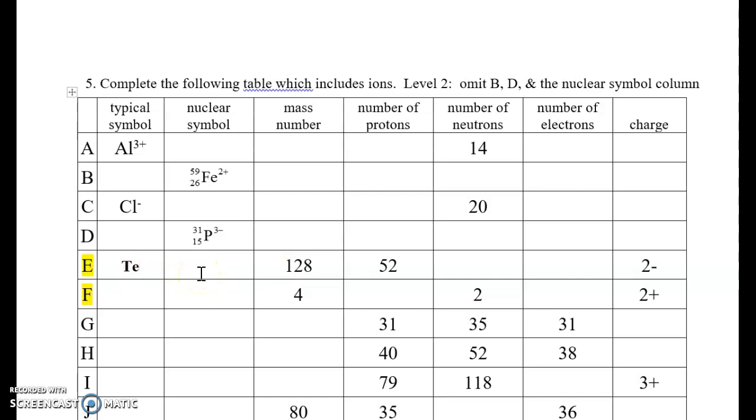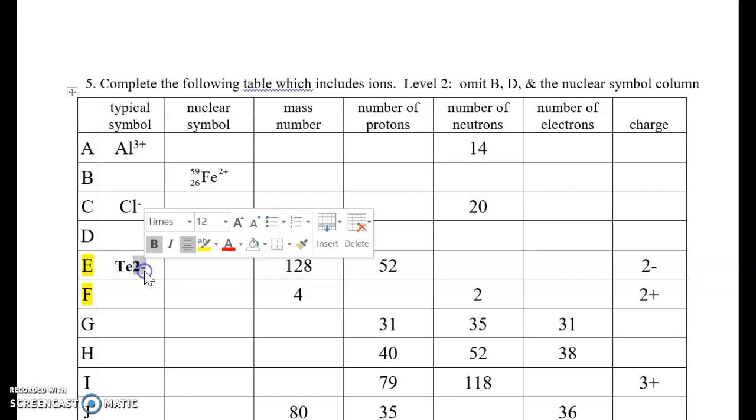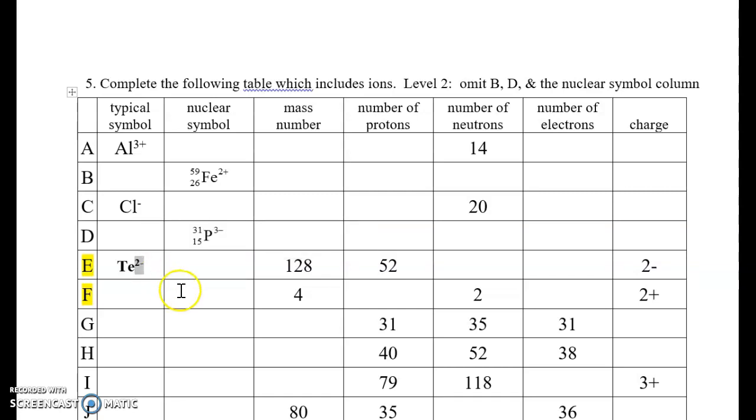But both of those are going to need the charge, and we can tell this is a charged species because it tells us right here. So put 2 minus, and again, make sure you're doing superscript and subscript and capitalization according to conventions. And let's see, Control Shift Plus. I think, yeah, there it is in superscript, and it would appear the same in the nuclear symbol in superscript. Again, you can look at the answer key.